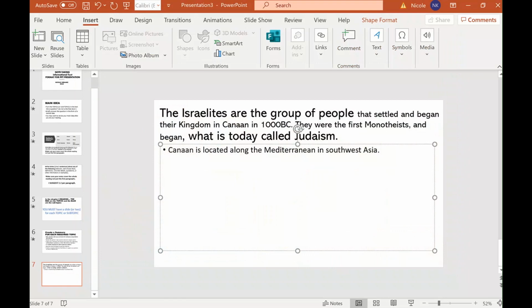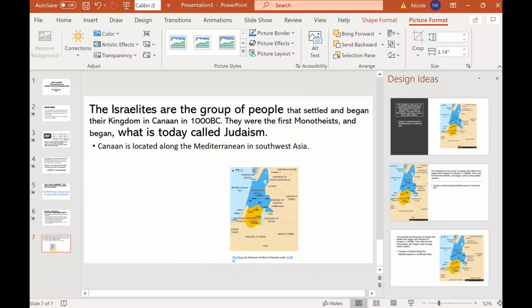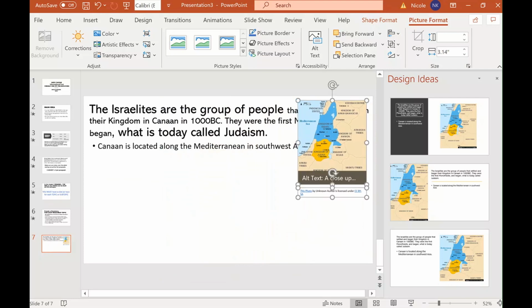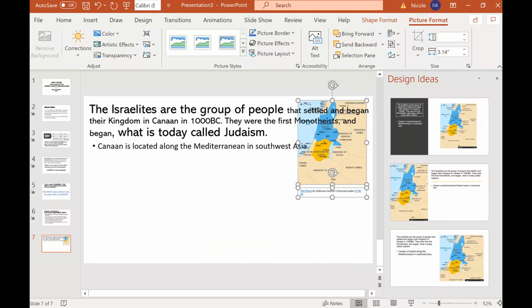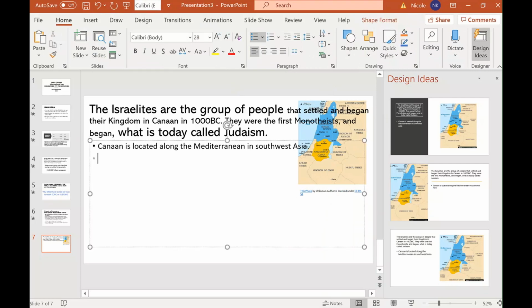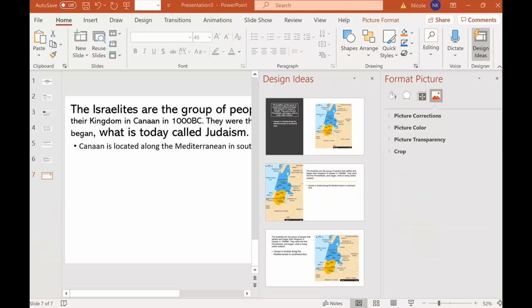So here we go. Now, in order to make this smaller, we can do a few things. We can shrink it. And then look, oh no, it's covering everything. So the best tool ever is click it and then send to the back. And then your font will go over it. But the problem is it's still kind of dark. So I don't think you can do this on Chromebook, but if you're at home, you can. You go to, I'm going to do it with you. You go to, let's get everything out here.